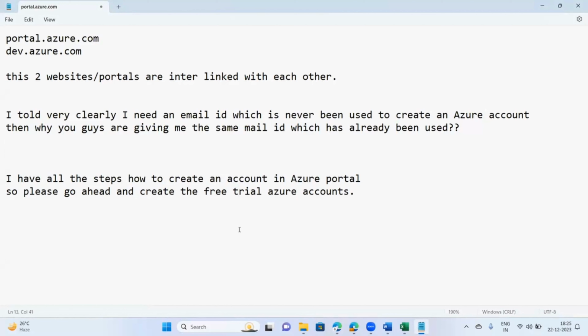Okay, Suresh, you have not created an Azure account. Always remember, please understand very clearly. I'll explain this in English, Telugu, and Hindi.